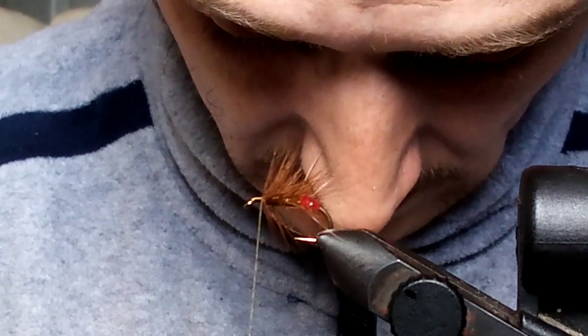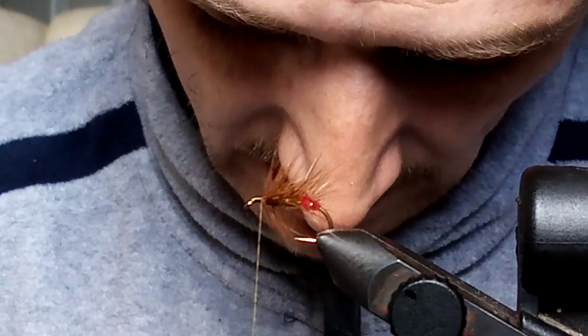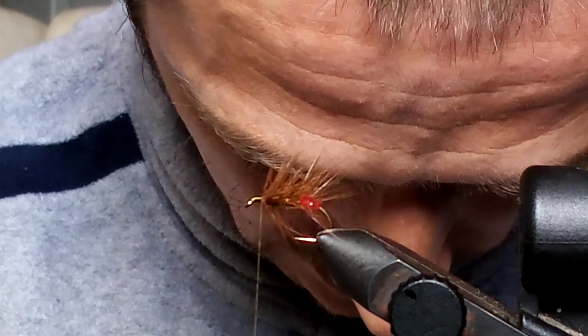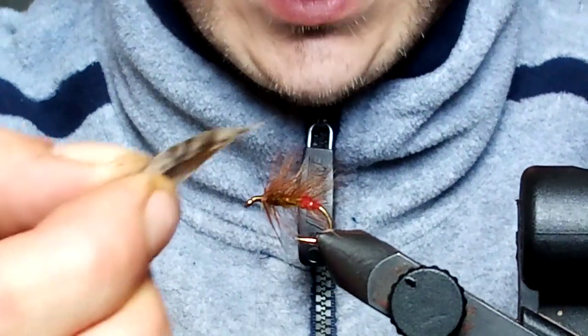as I say, you get your hen pheasant slip, take two from the left and two from the right, stack the two from the left and the two from the right on top of one another, and then introduce the two of them as a pair. I have the video in great detail on how to do this. So for now, I'll just show you how you tie it on.